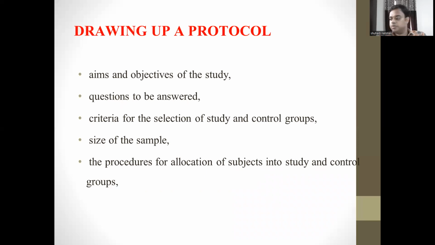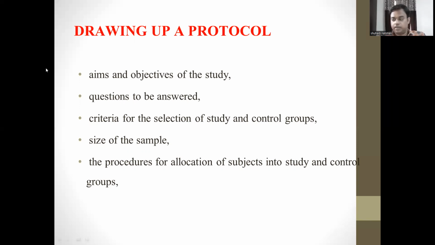Drawing up a protocol. Protocol writing is very important when we are going for a funding procedure. When we want to present it somewhere, we should write the protocol, especially for randomized control trials or experimental studies. Protocol writing is very important. So in protocol writing, what we are going to do, how we are going to do it, when we are going to do it, who is going to do it, all these questions have to be answered. And this has to be presented before an ethical clearance committee. Then only you can start the study. Otherwise, it is going to have some legal problems or ethical issues. So protocol writing is an art which you have to master.